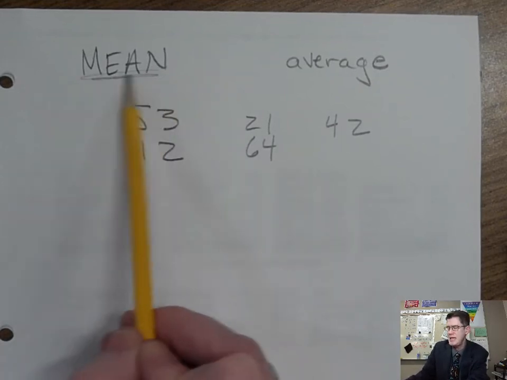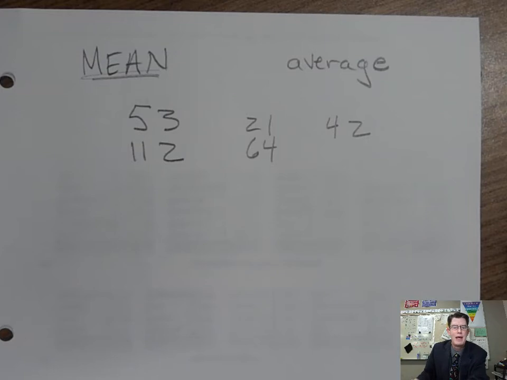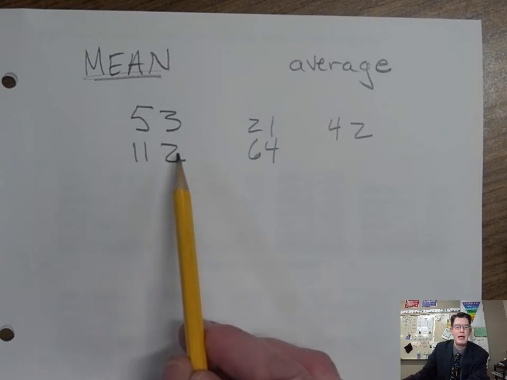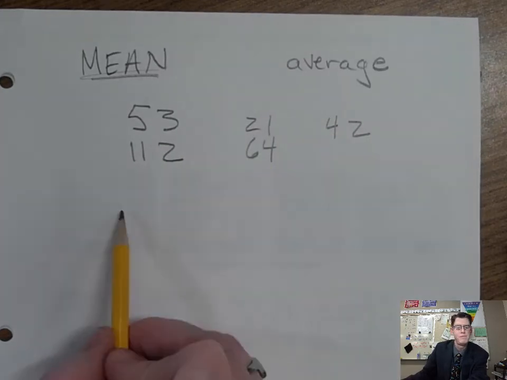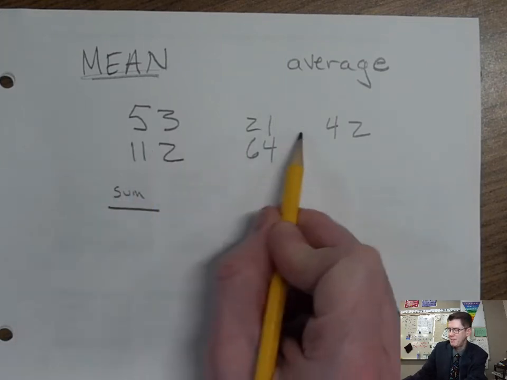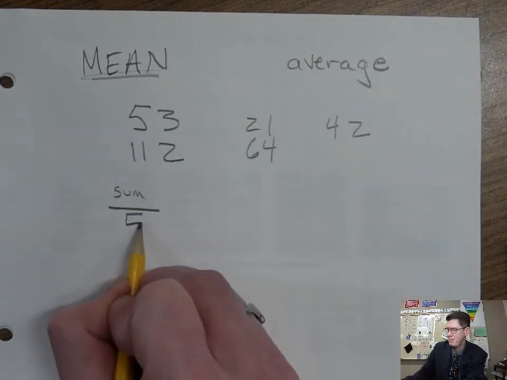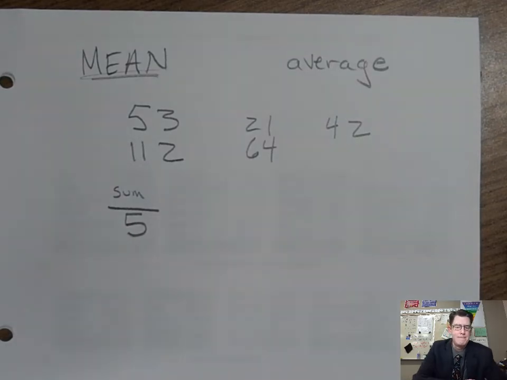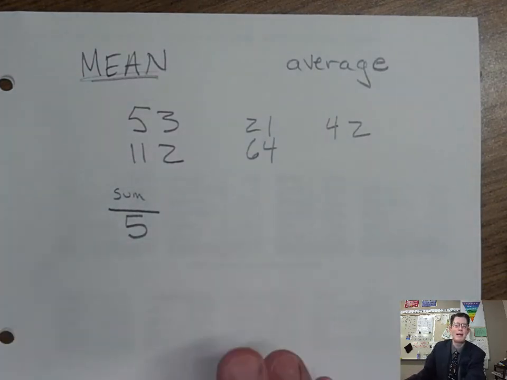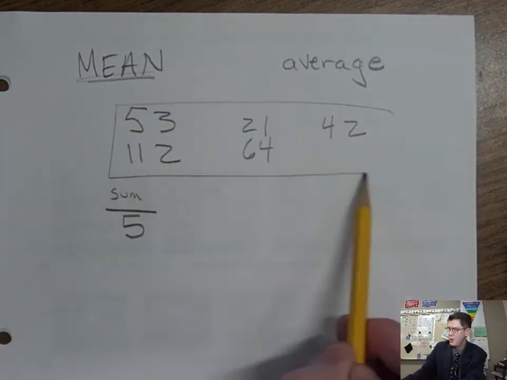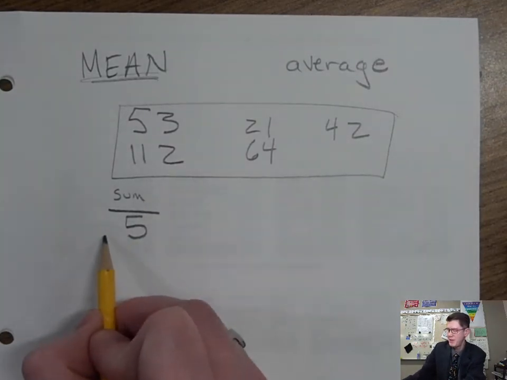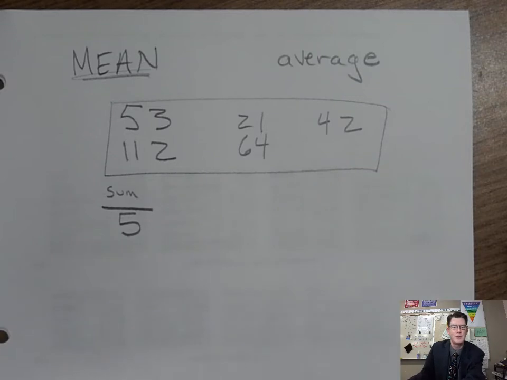So I take the mean of the data. The way you find the mean is by adding up the numbers, adding up the items in each number, and then dividing by how many there are. So I'm going to take the sum of all of these numbers, and then I'm going to divide it by the number that there are. I know this isn't a very mathematically complex way to say it, but I'm just trying to find the easiest way to say it. We add up the numbers and then divide by how many there are. So here we go.